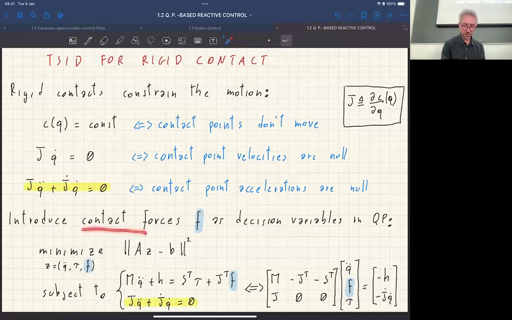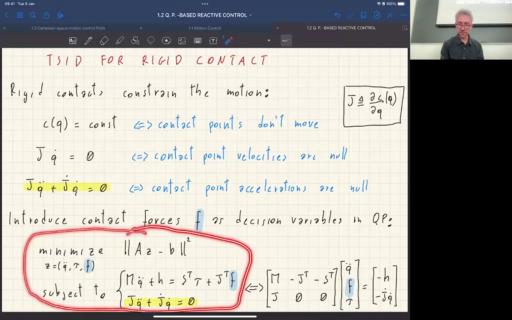So my new optimization problem is this one. And the main differences are highlighted in yellow and blue. So I've added an extra constraint, which is Jq̈ + J̇q̇ = 0. That is telling my solver the contact points cannot move.